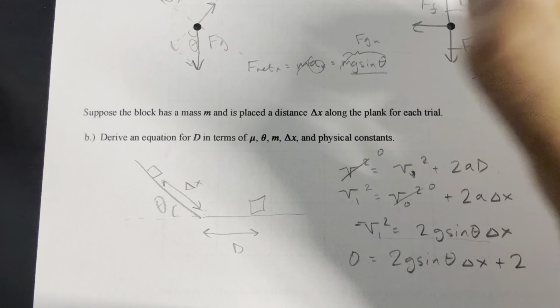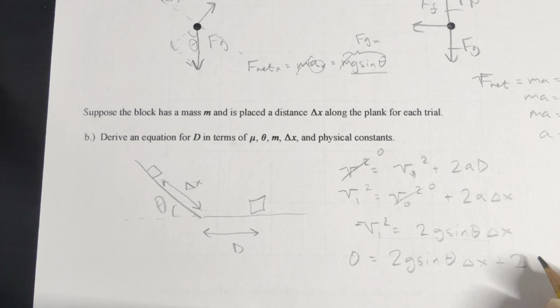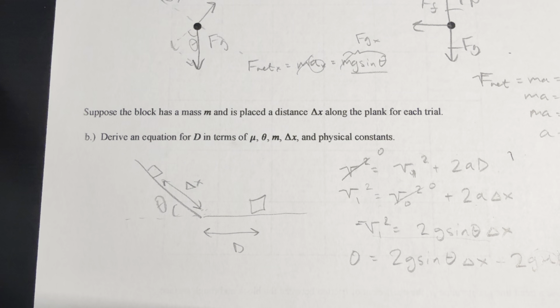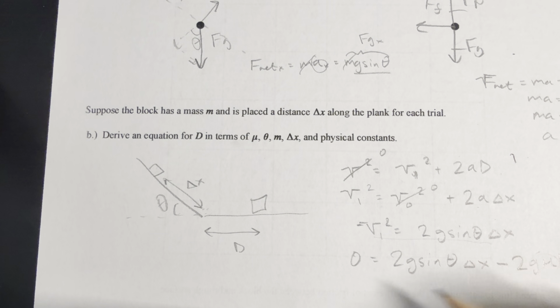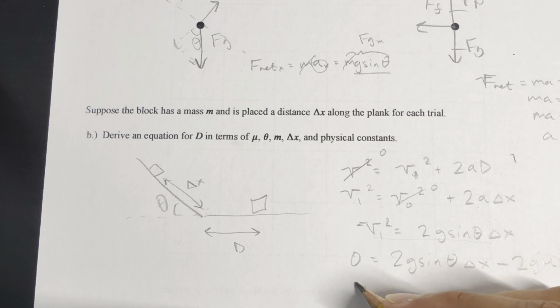I forgot to draw the tick marks. But acceleration is going to equal g times mu. So I get 2g times mu for the acceleration, and then times d. Now the acceleration is negative because it's pointed opposite in the direction of motion, right? And opposite in the direction of the v initial. So I just add both to both sides.